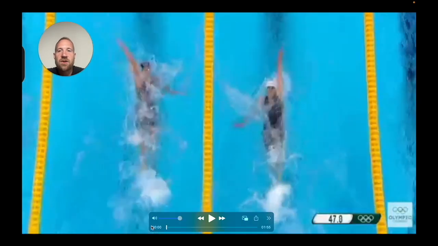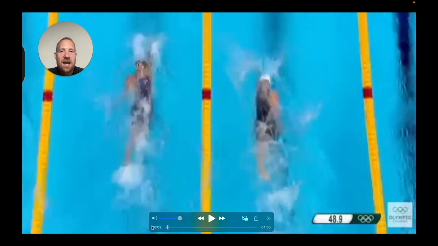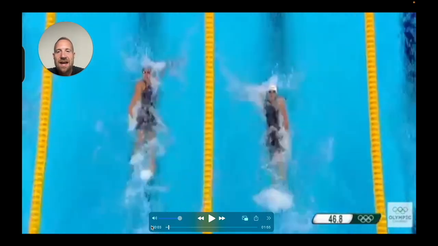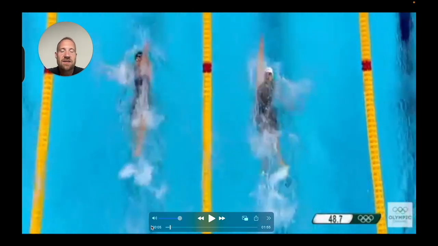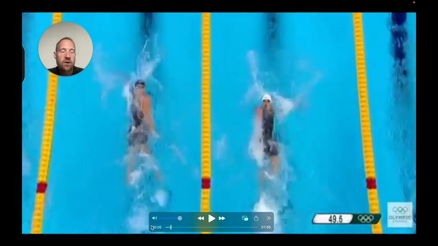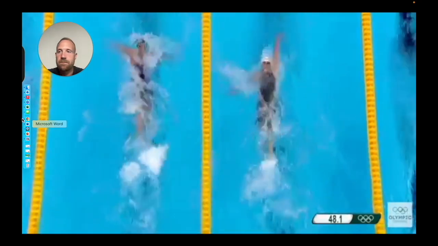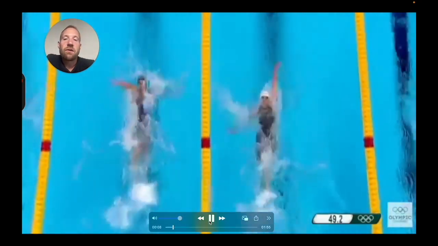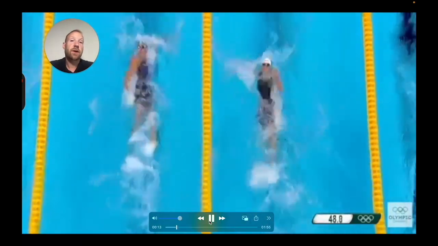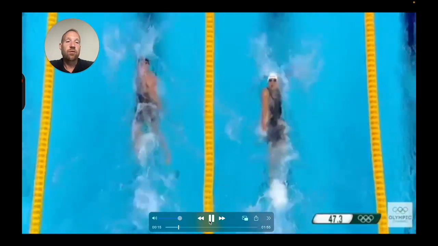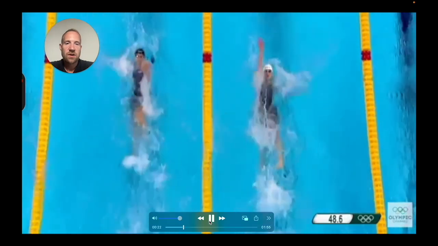So another view from overhead, and you can see hands are entering shoulder width, not crossing over behind the head, and you can see that their hips are not sliding out to the side. They're rotating, and they're rotating really well. The hips are moving, but they're not going side to side. These athletes are not wiggling through the water, creating a lot of extra drag that's totally unnecessary. Doing so is going to allow them to maintain their speed because they're not creating extra resistance. And so they're going to get more out of each stroke, not because they're creating more propulsion, but because they're eliminating drag. See it in a little bit slower motion here.